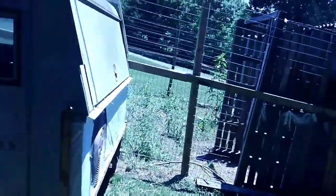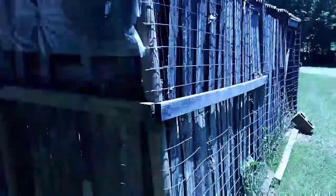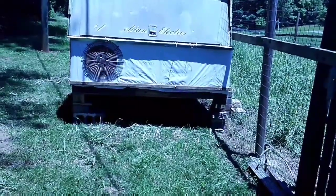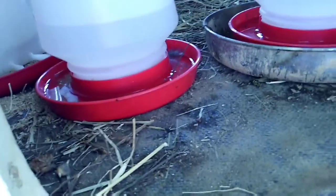I'll show you what she did have — this is what she was keeping them in. Somebody built this and it's falling down, really run-down old pallet wood and such. I'm not against using pallet wood — that's actually what I built the coop walls and floor out of, just all pallet wood. Let me open this door. On the floor in there, that's a billboard tarp so it could be washed out if you'd like. It worked out real good.